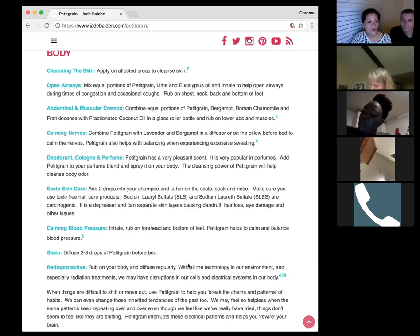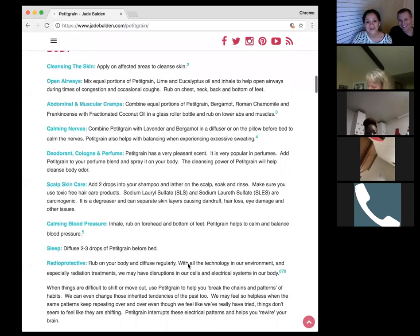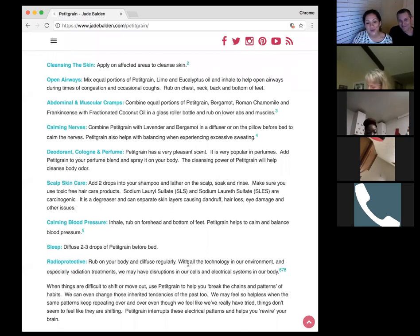So that's important. If you sleep near electrical plugs, or you're in front of a screen all the time, those are electrical pulses shooting at you all the time. Our brain and our cells communicate by sending electrical pulses and chemicals to each other, so you can see how it can disrupt. And now, of course, we have children with a lot of screen time. Not our children. No, we have the same problems everyone does. This helps. I can diffuse it or rub it on their feet, just to help the cells reboot, restart and start communicating properly again.